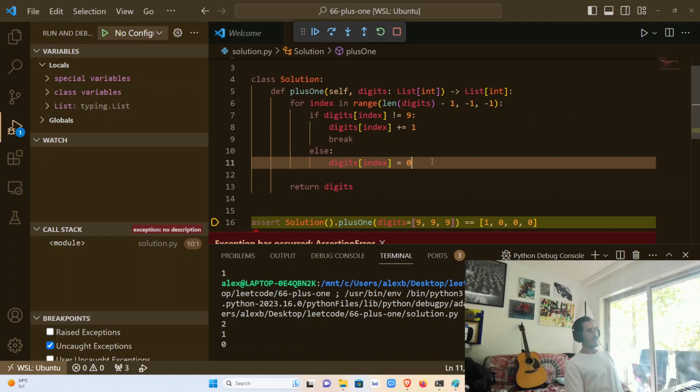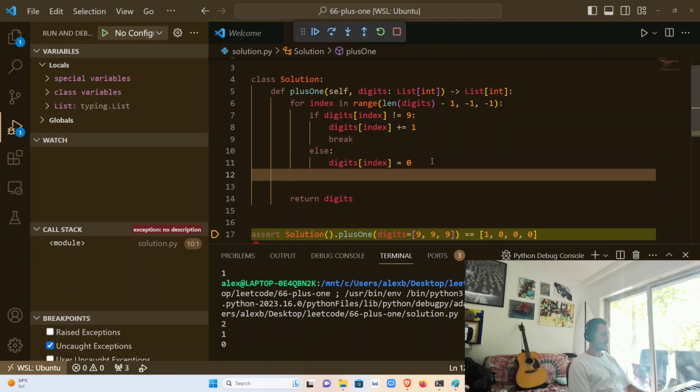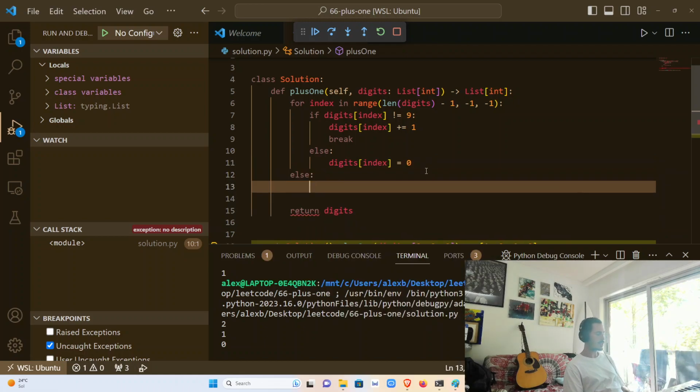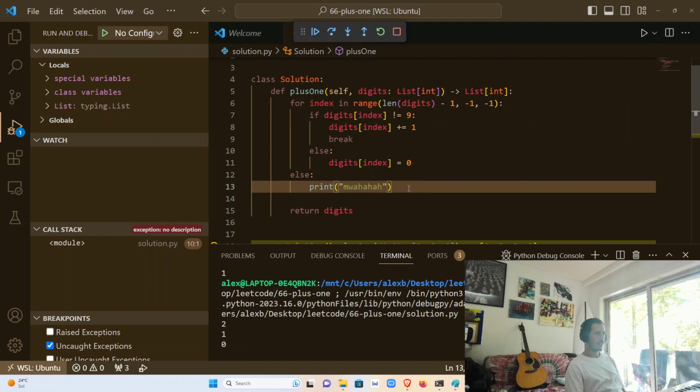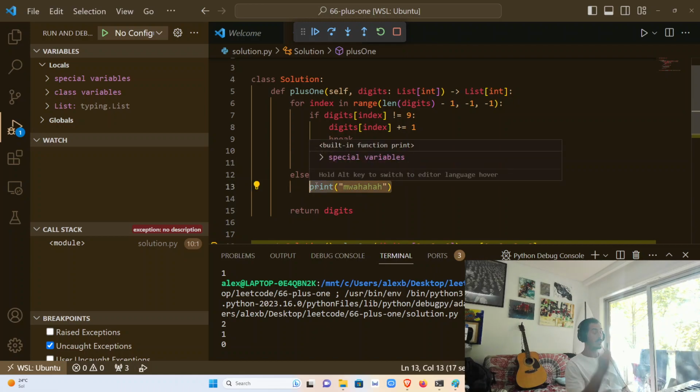And there's one thing, which is the else on a for loop. So basically, this piece of code here only runs if the for loop is not broken at any time. So if this never happens, this never runs. So why does this matter in this case?